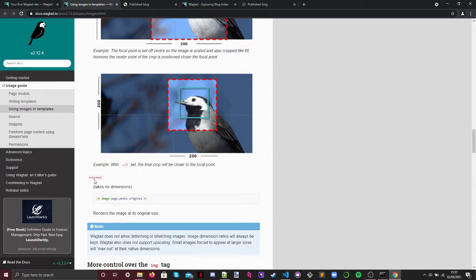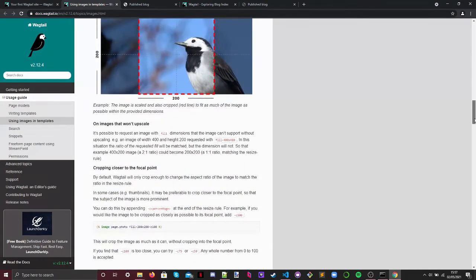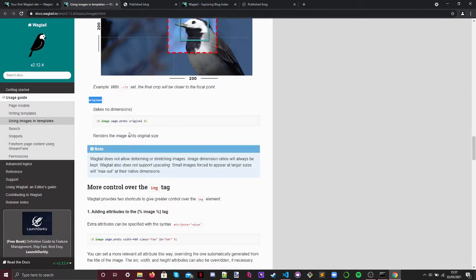Finally, there is also just the original command. So this will work much the same way as fill and all that lot will. What original does is, you might be able to guess, it just keeps it as the original size, whatever it was uploaded to within your files. So it's useful if you know the size of the image going in. It might not be as appropriate for our blog where we want it to not take up too much space, but could be useful if you're just designing a static website and you know the actual size of the image isn't going to change because you're going to edit it beforehand, for example.